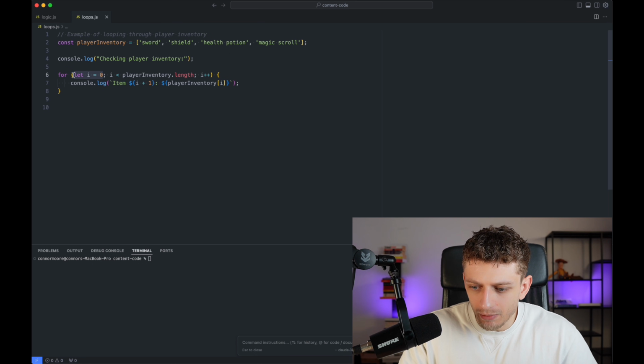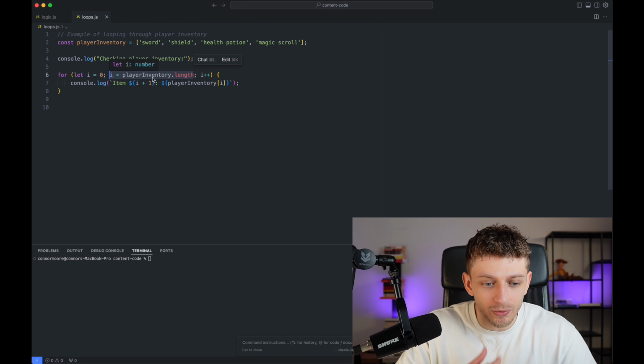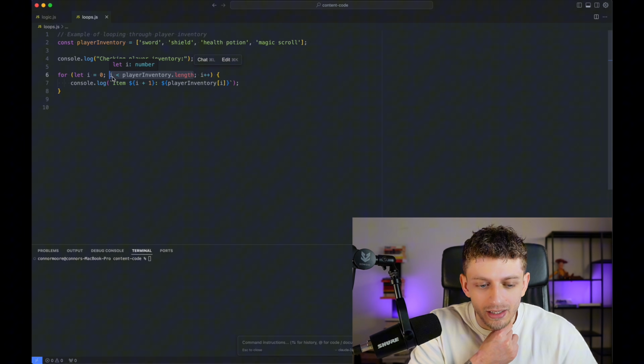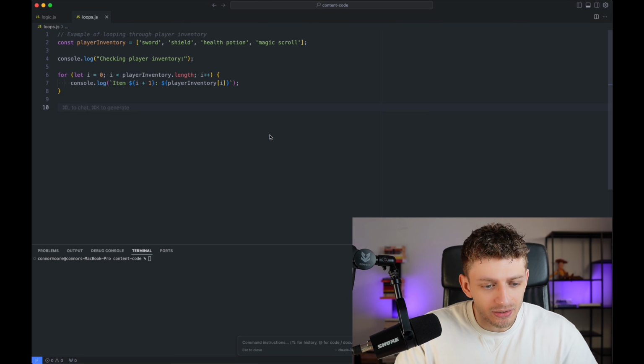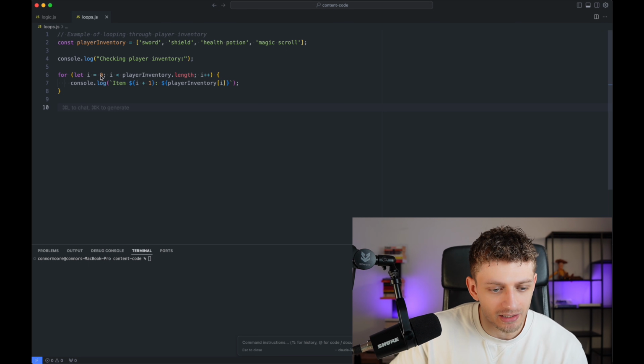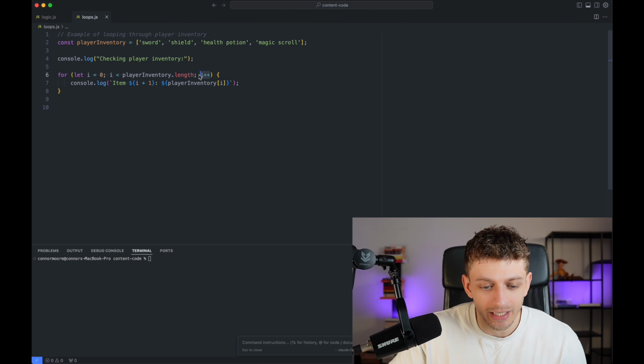Okay, the for loop, the classic loop, the boomer loop. So with the for loop, it has 3 key components. You've got the initialization, where we set up our loop variable. We've got the condition that determines where the loop stops. So in this example, it's going to stop when this becomes false, so once this i value becomes greater than or equal to the length of this array. And then we've got the increment or decrement, which updates the loop variable for each iteration. So in this example, i equals 0. This is our initialization. We're going to continuously run it until this is false, and then we're going to keep incrementing it.